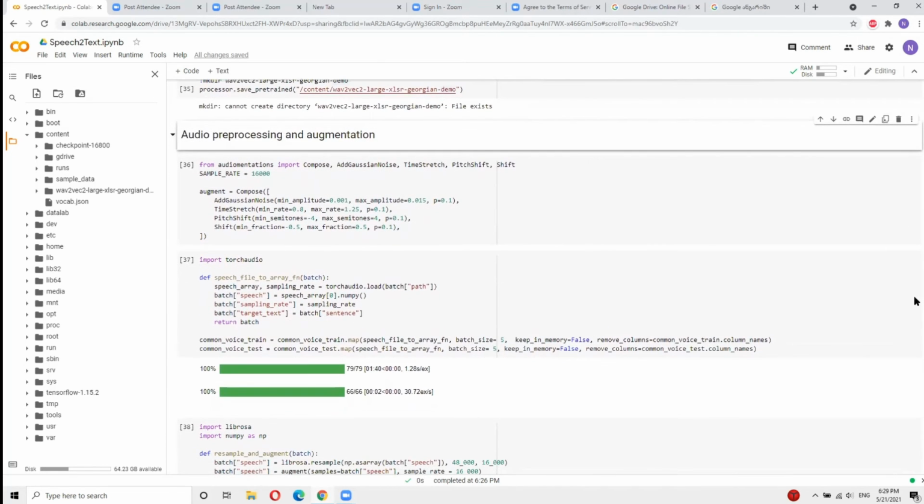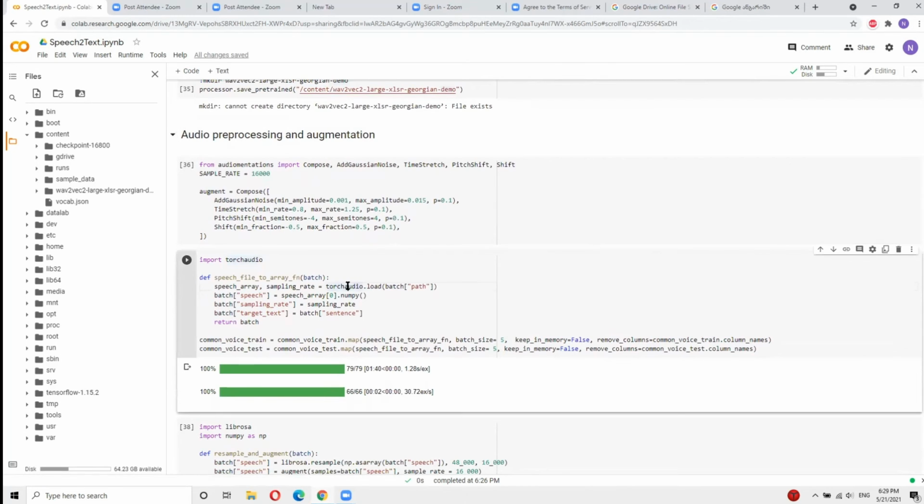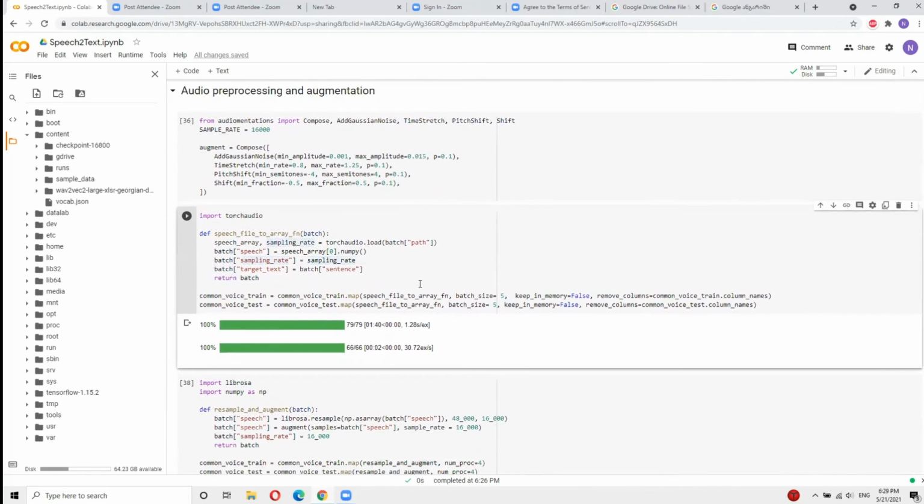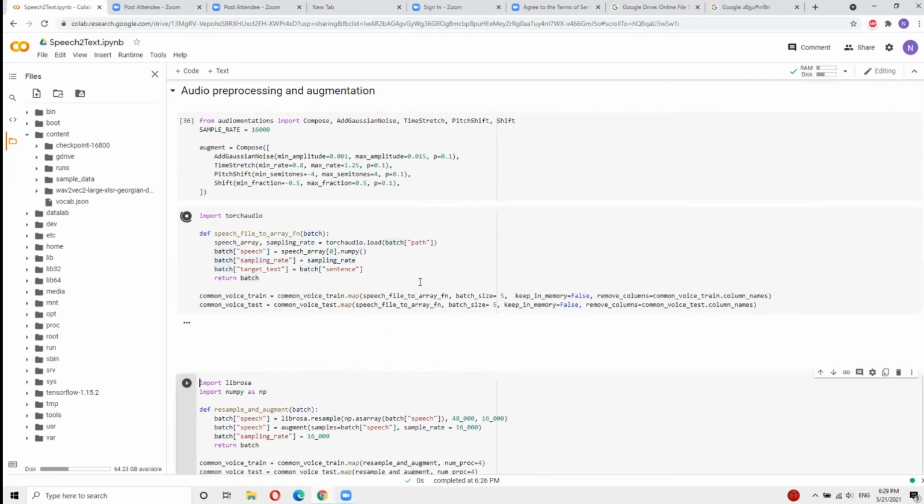You could also use any other library, even Torchaudio, which I'm using for loading audio vectors. Okay, let's just run it.